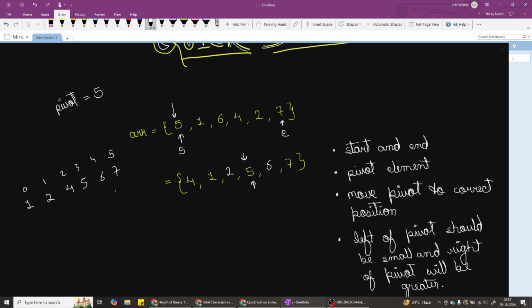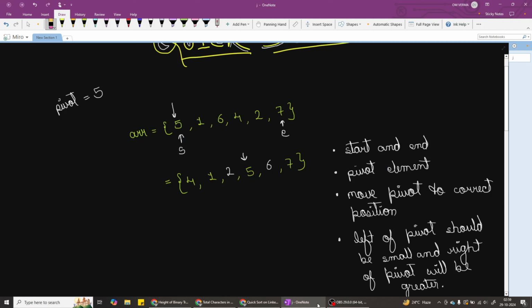So you all can clearly see that if the array is sorted, 5 is in its correct position, which is index 3. We have put 5 in its correct position, so we don't need to worry about 5. So one element we have moved to its correct position. Now 5 is in its correct position. Done. Now what we have to do is call two recursive functions.